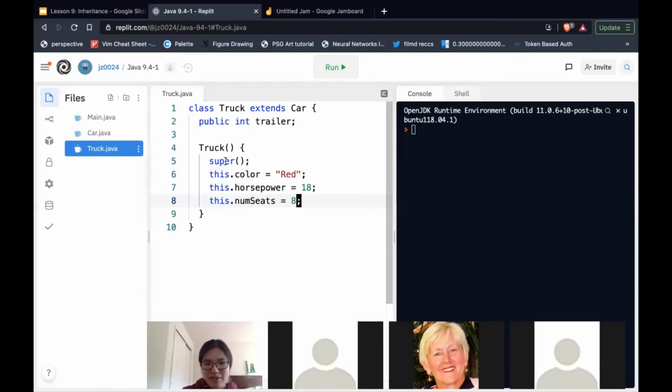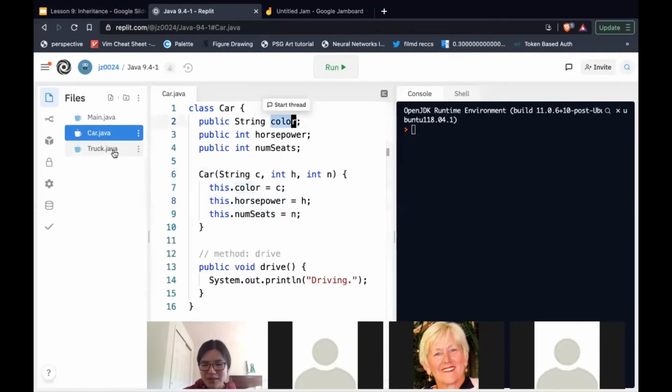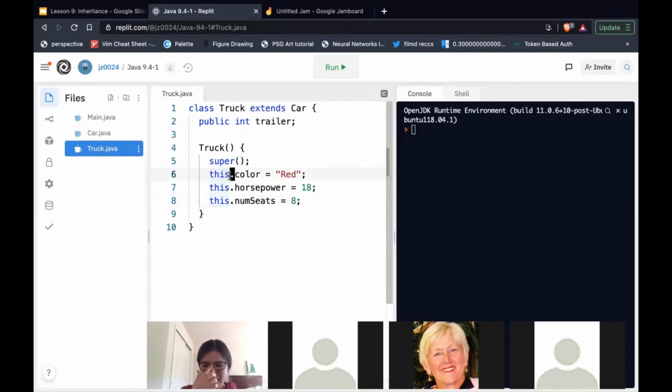So after you create an instance using this super line, you can access all the 3 values in car just by using this dot whatever. And then finally, I actually need to create a parameter over here to declare the value of trailer. So this dot trailer equals T.